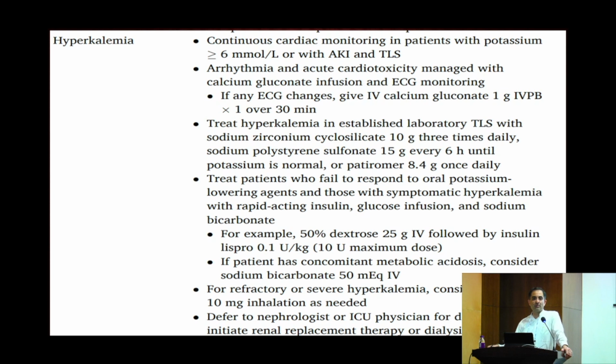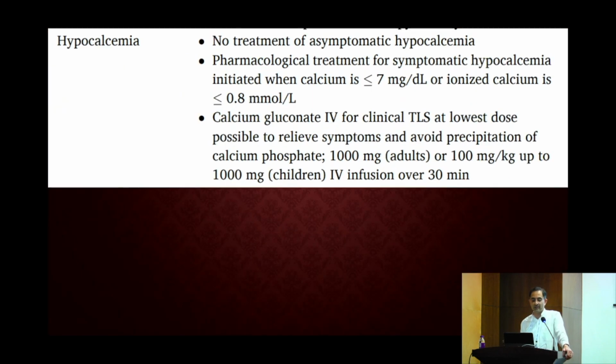The second important problem is management of hyperkalemia. All of you are experts in the ICU, so I will not go into the details, but it is important to understand that hyperkalemia is a problem, and before it gets out of hand, you have to intervene. You can use salbutamol nebulization, dextrose-insulin, and soda bicarb, plus or minus in this situation, because bicarbonate itself is known to worsen the precipitation of these pigments in the kidney. So people have now moved away from using soda bicarb in this particular setting, and of course dialysis is the last resort. So these are some of the things that we use for management of hyperkalemia.